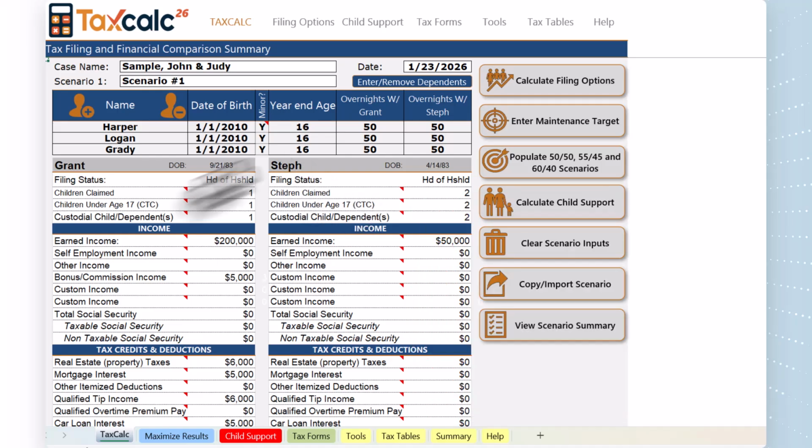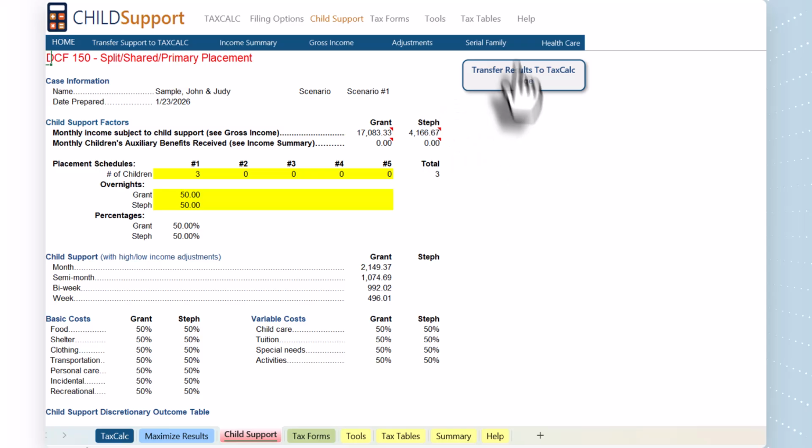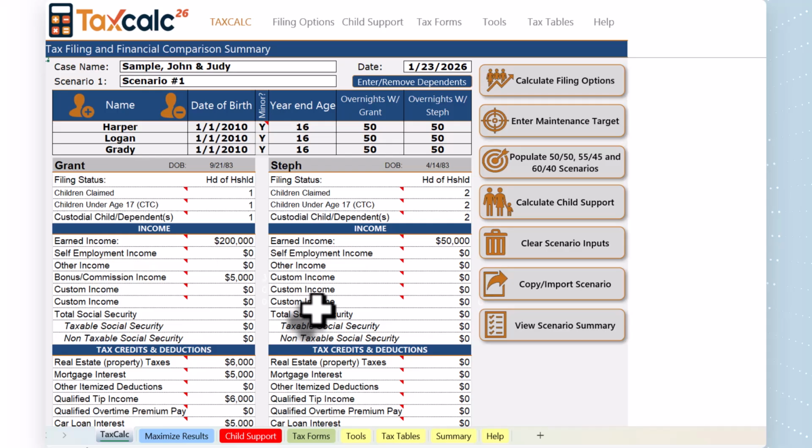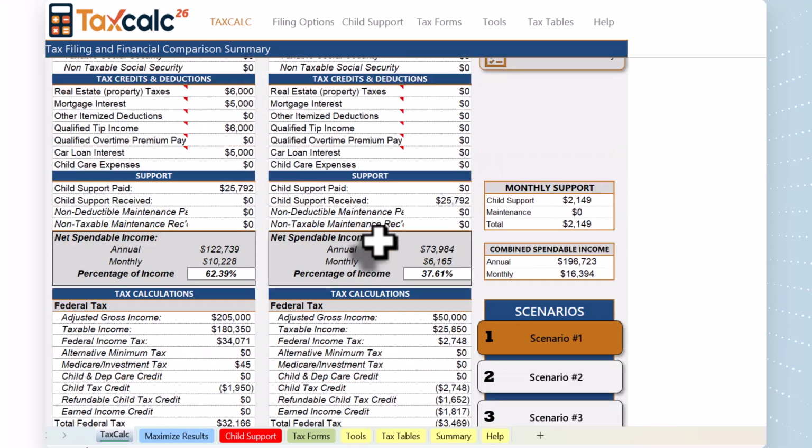The next step after you've calculated your filing options would be to calculate child support. And again, this program should allow you, once you've input the information, to very quickly and easily get a child support calculation. For the majority of cases, all I would do is hit calculate child support, and that brings you to this page, but I usually just bring it right back. I'm very confident with the calculations there, so it's a very quick and easy calculation for me. If I slow it down, I'll show it to you and how you can make some adjustments on that page. But ultimately, it's a couple seconds to pull in a very accurate child support calculation, and you'll see it come in here, child support paid received, and here on the right side is the monthly amount.